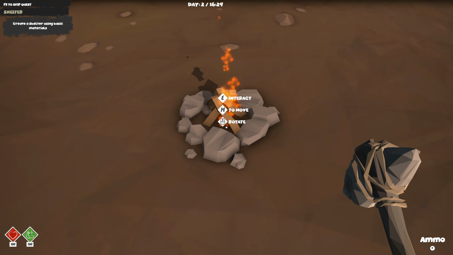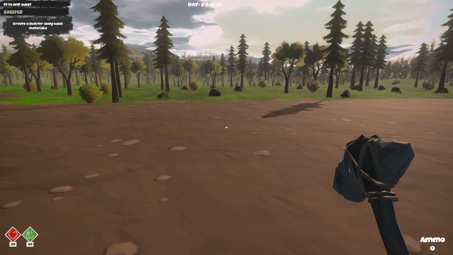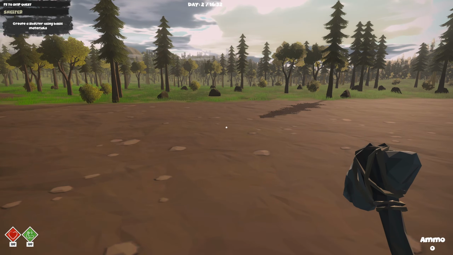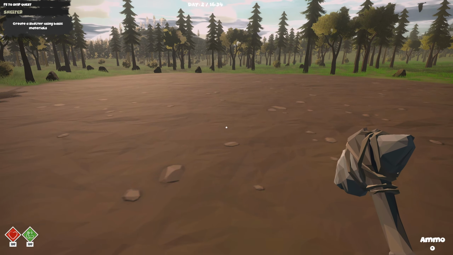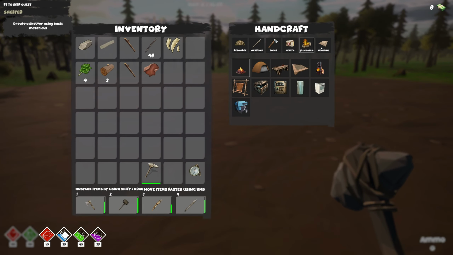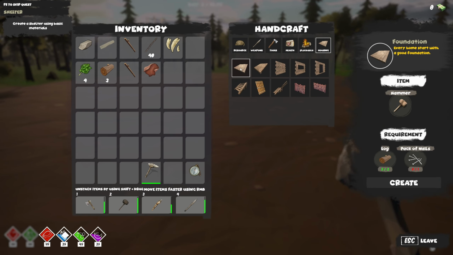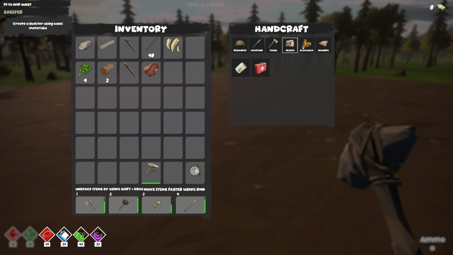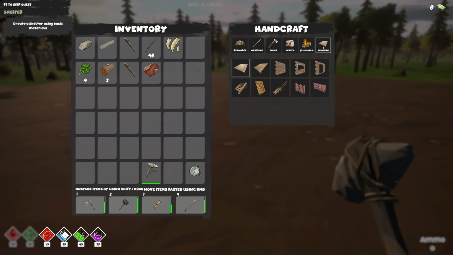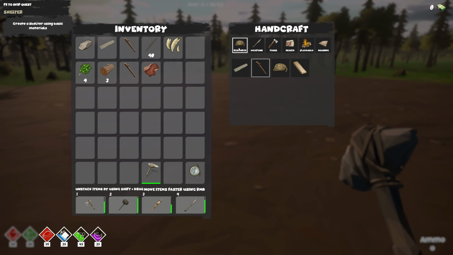Create a shelter using basic materials. I'm going to say no to that. I don't know how long this video has been going. What's that? That'd be a foundation dock. You can't do it because you ain't got no nails. Nails can be found nowhere. Now don't be stupid now.